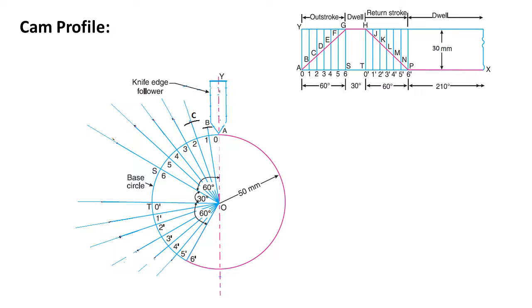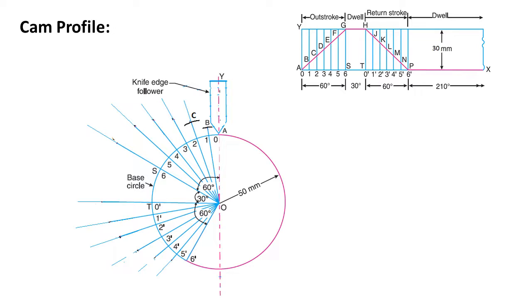Now 0 and A are at the same point. To mark B, with the rounder you measure the distance 1 to B. Don't measure with a scale, take your rounder and measure 1 to B. Keep your rounder at 1 and draw an arc like this. Wherever it intersects the line, that intersection is point B. Similarly, 2 to C, you measure with your rounder, keep it at 2 and draw an arc on this second line, this is point C.